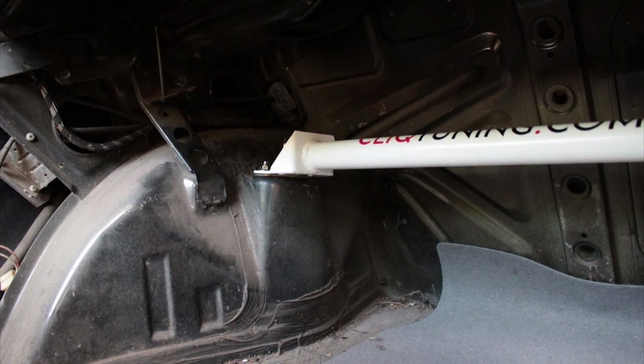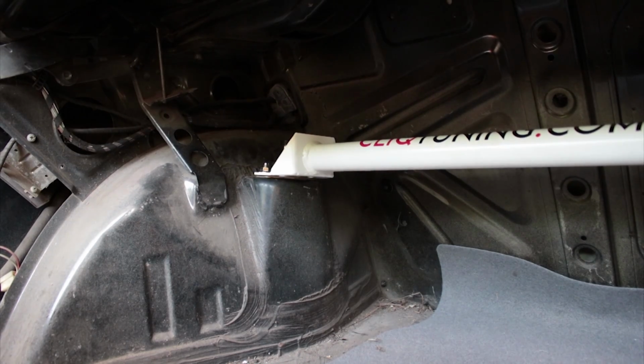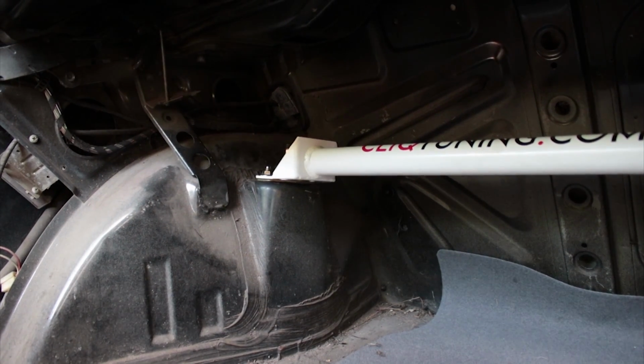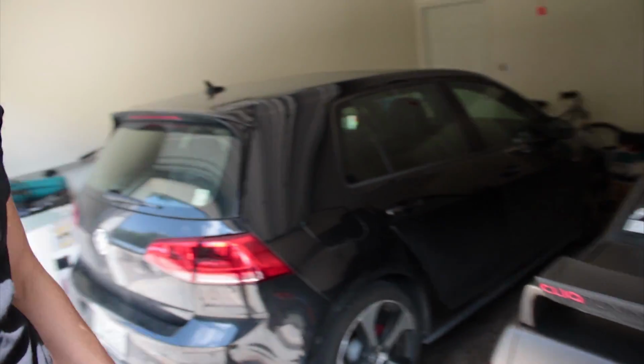Not difficult. And it adds some street cred, adds a little stiffness to the rear end of the car, which is very important. And they look cool. Close your trunk lid. Boom. So that's that. That's my quick little job for today.